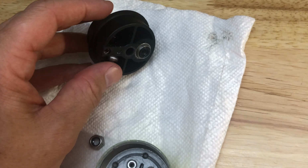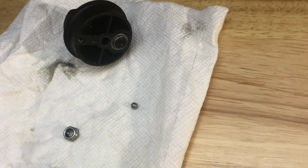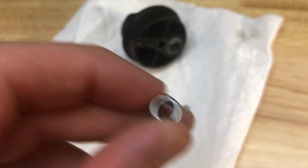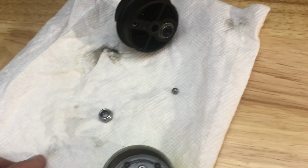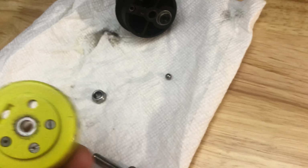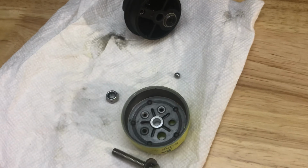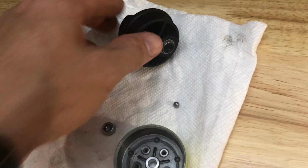And then from there, it's pretty simple. Obviously, this just goes back on, the screw goes back through the middle, and this is your nut for the other side. Probably want to use some Loctite. It looks like there was some blue Loctite on there previously, but pretty simple construction, pretty easy to put together. Just thought I'd show you guys while I had it taken apart what it looks like, and how easy it is to get in and clean, which is nice to know.